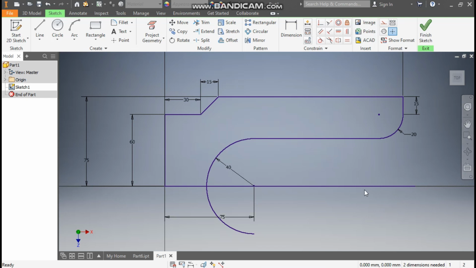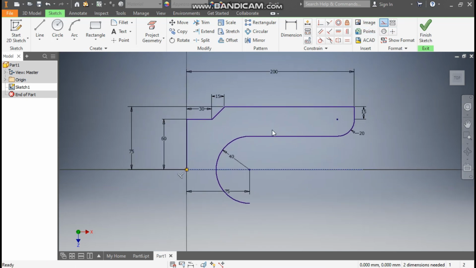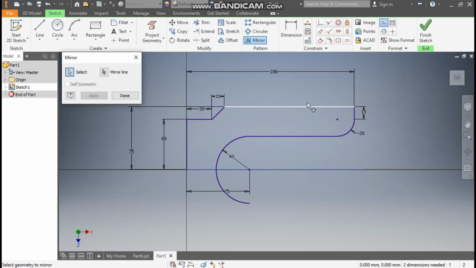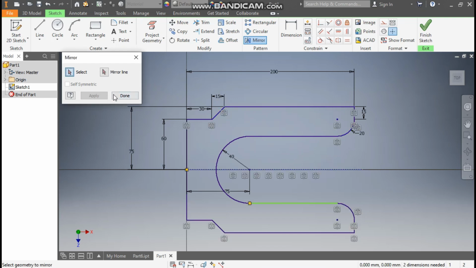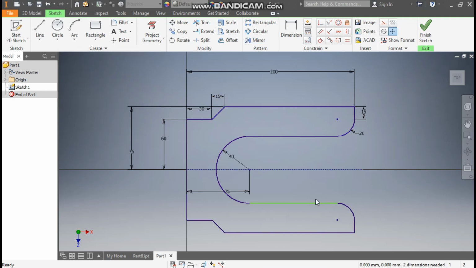Escape, select this line, make it construction, and here go to mirror, select this complete profile, select this line also, go to mirror and select the center line, apply and done. Okay.